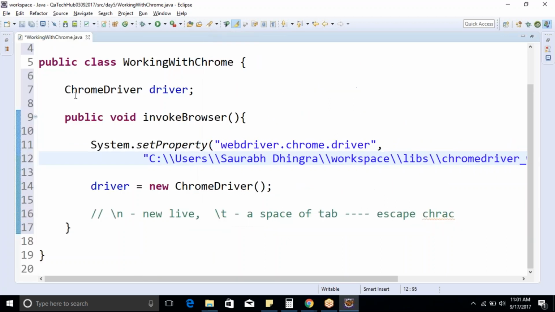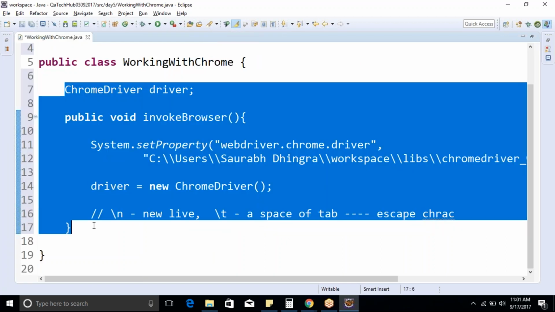For the first few days we'll only learn; the main focus of ours will be to understand different methods of Selenium and how to automate different scenarios. That's why I'll keep each and every class separate. Once we understand all the scenarios, then we'll club all of them. Otherwise it will be very cumbersome, as you have to navigate here and there.